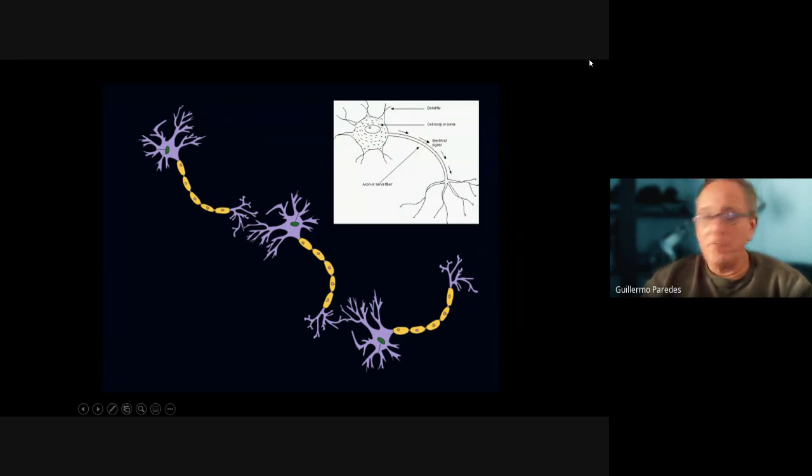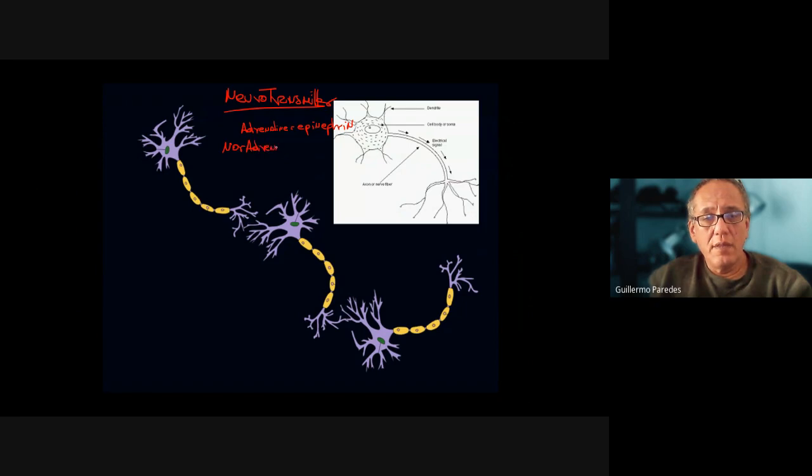So which neurotransmitters do we have? We are going to make a small list. Listen to this. This is a question for the exam. We have adrenaline, that is called epinephrine. It's the same thing, epinephrine. It's a question for the exam, huh? We have noradrenaline, which in pharmacology is going to be norepinephrine.